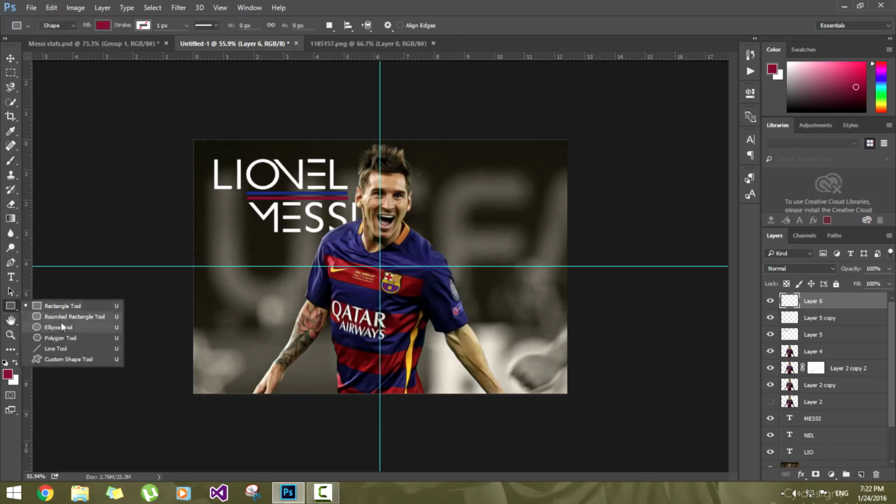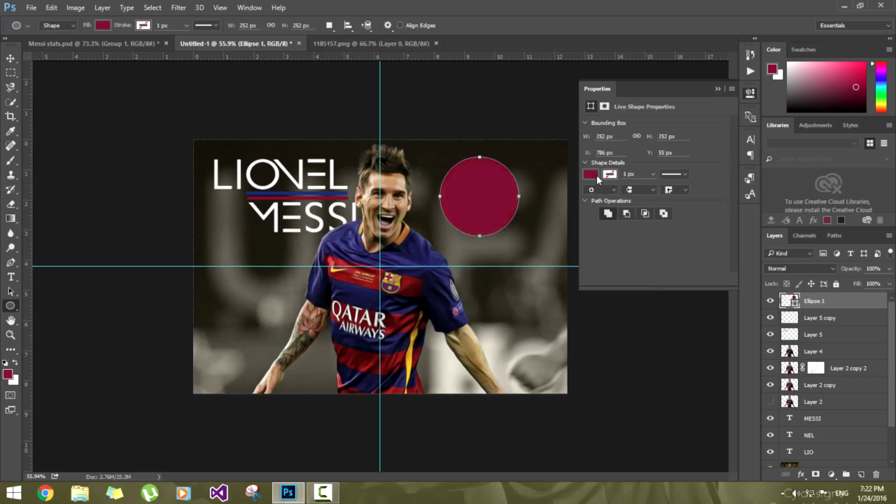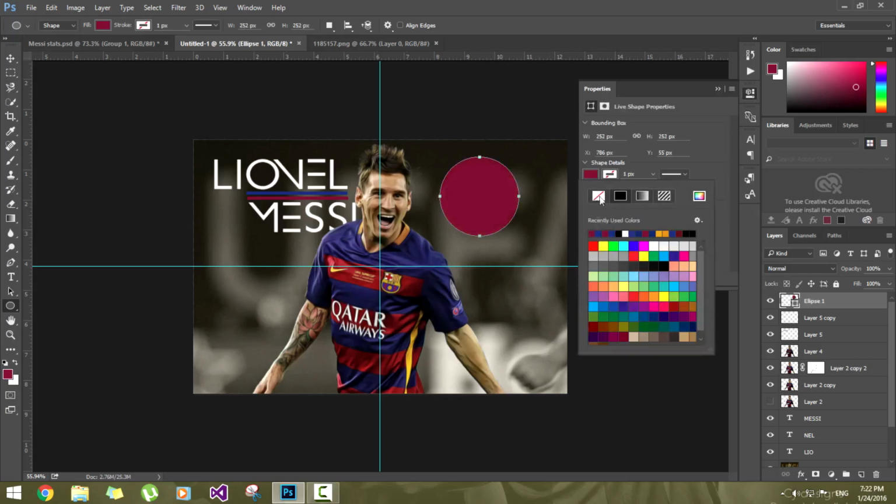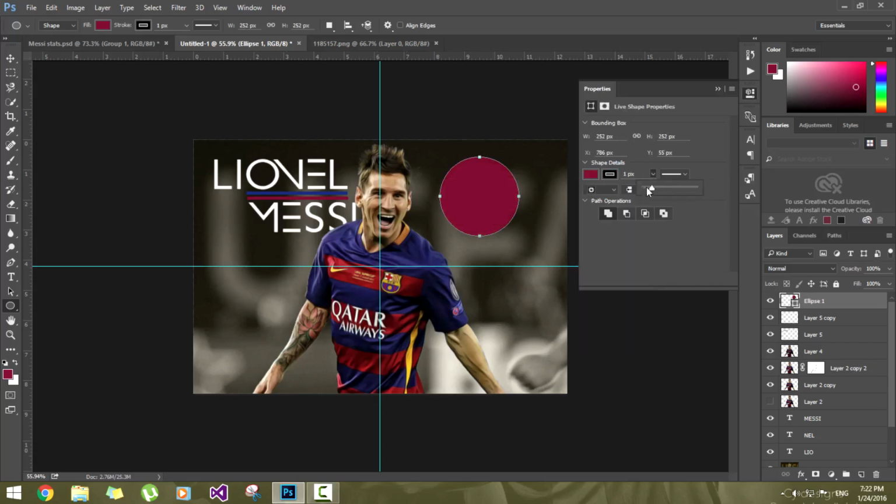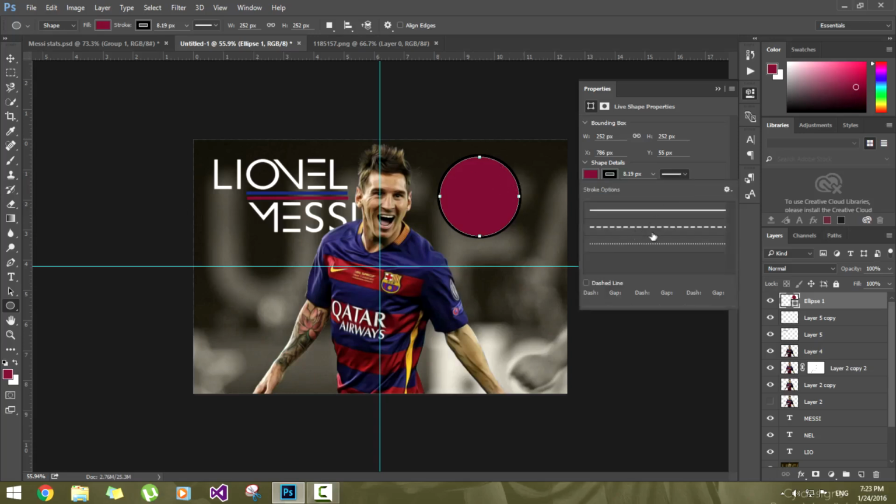Now go to shape tool, ellipse tool, and then hold down the shift to create proper circle instead of ellipse. Now you can select the colors from here, whichever you want. Then make sure to apply the border and increase the width of it, a little bit, 8, 9 or something. Now select the third option from here, so it will create the borders outside of the circle. Now you can change the line to dashed lines or circular line like that. I have created dashed lines.